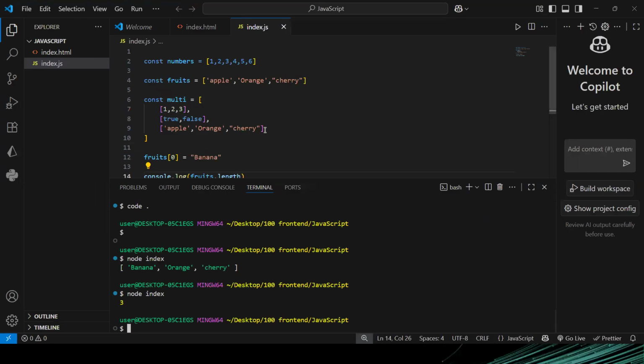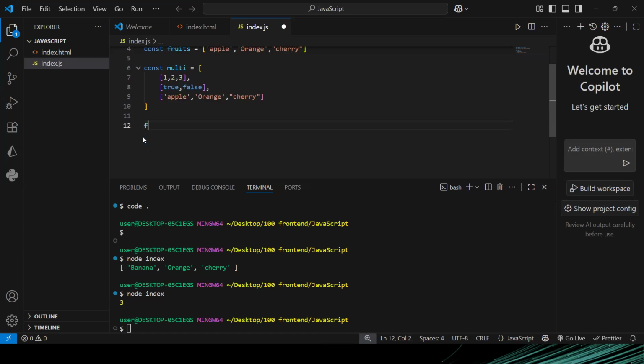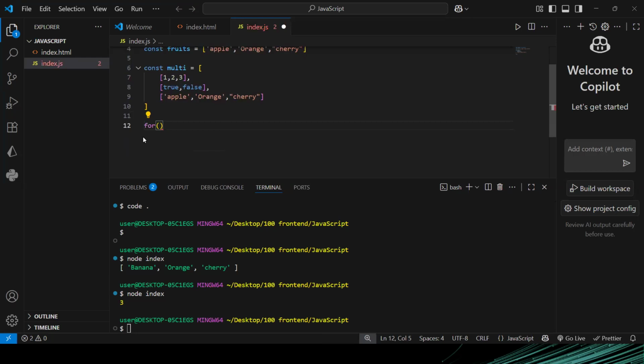So now, if you want to loop through the array, you can use the for of loop, the forEach loop, and loop through the array. I think I have already done that. You can use the traditional for loop. You can use the for of loop. There are other methods that we can also work on. But just a quick one, you can use the traditional for loop.